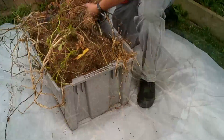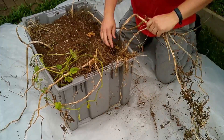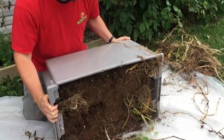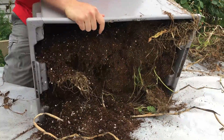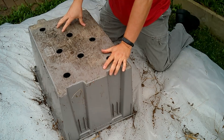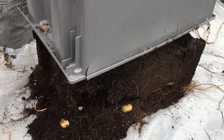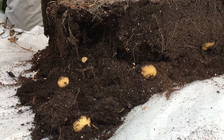The biggest challenge with harvesting from these plastic containers — these food-safe plastic containers — is that they're pretty large and so they get pretty heavy. For the last couple of days we've covered them up, and now I'm just going to empty this out completely and see exactly what has grown in here. You'll notice the holes we've drilled in the bottom to allow for plenty of drainage — the last thing we want is wet feet causing rotting problems.